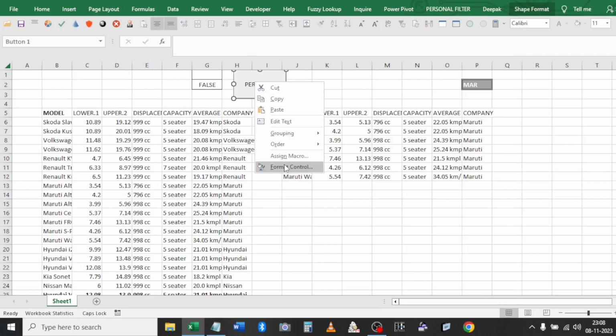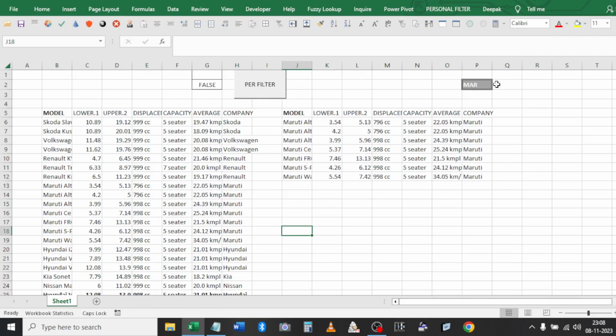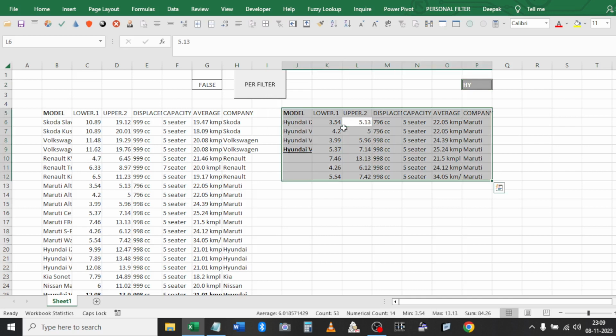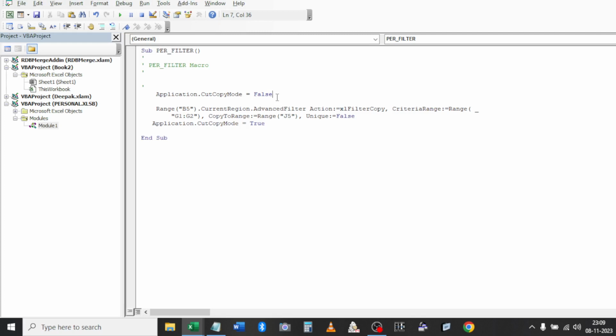If you want to assign this here also, you can go and assign here also. Now it starts working. Actually, it's working. I forget to clear the function.